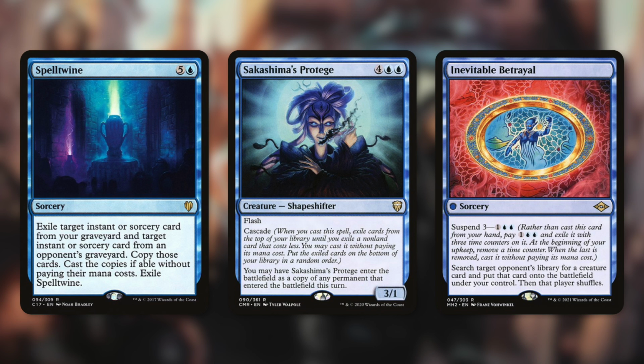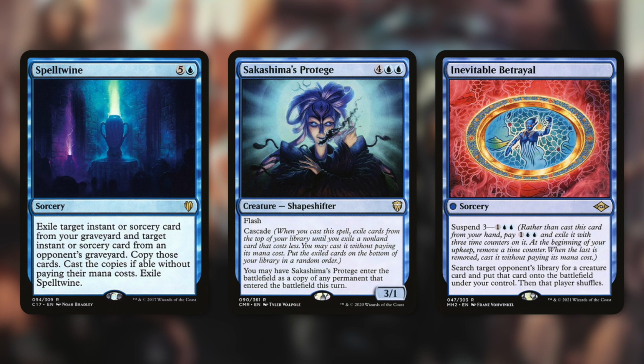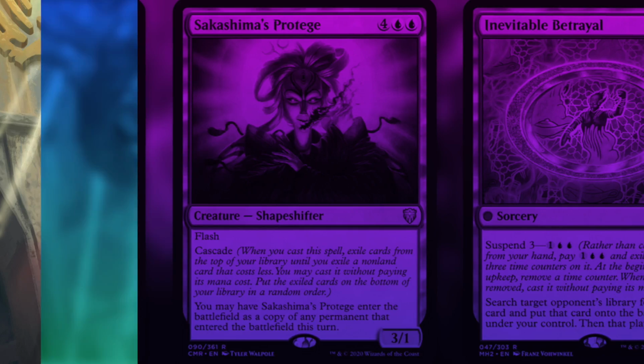And speaking of our opponent's things, we can just straight up take one of them with Inevitable Betrayal. It's got to spend 3 and 1 blue, and it says search target opponent's library for a creature card and put that card onto the battlefield under your control, then that player shuffles. So if your buddy has a Blightsteel Colossus in their deck, well, they better look out. But of course, we've got plenty of ways to take out our opponents with our own things as well.